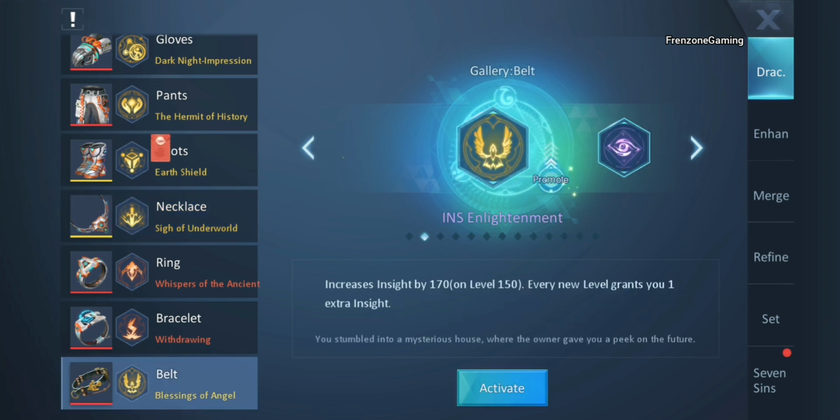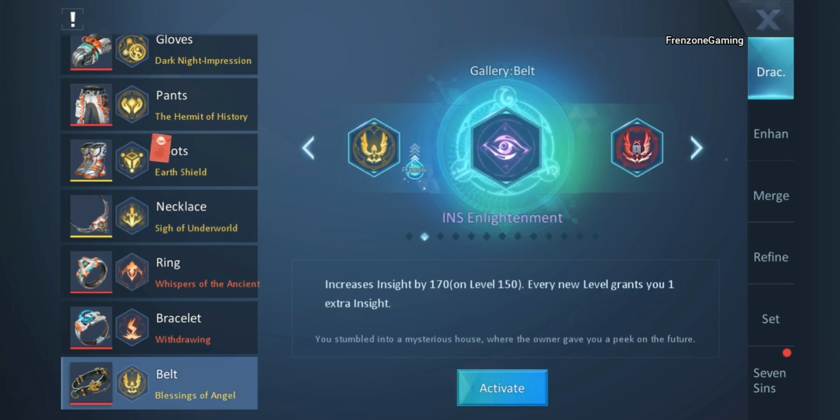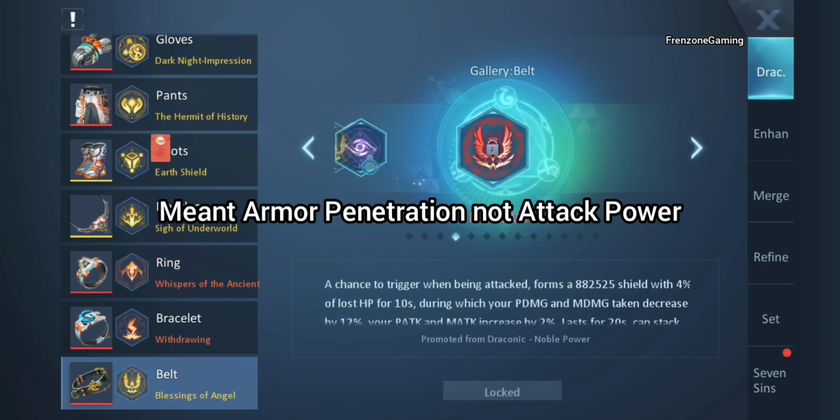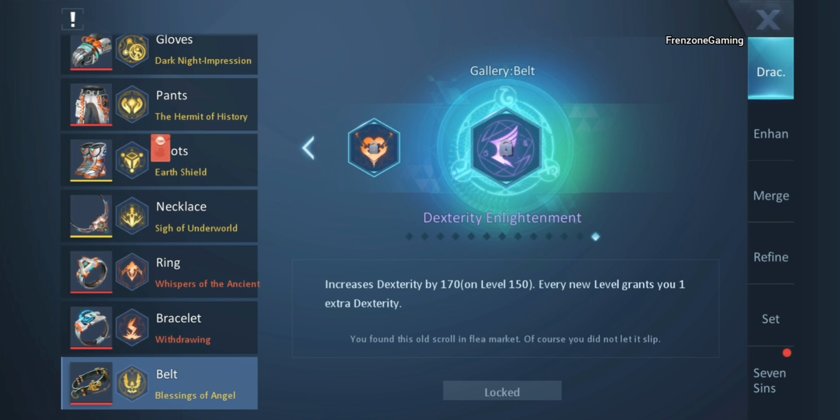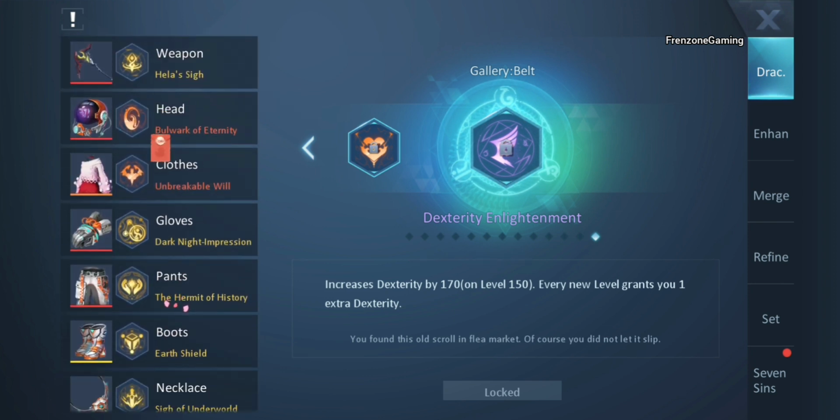So definitely get that. Now you definitely want to unlock Insight Enlightenment, which increases your attack power and your CDR, or Dexterity, which increases your multi-strike or your critical level. Get those two Dracs or any one of them, because it will be helpful for you in Clash of Swords, in Deity's Test, and in the Dragon Slaying. And I think that's about it for this video.